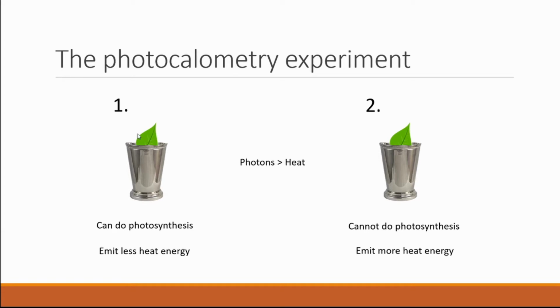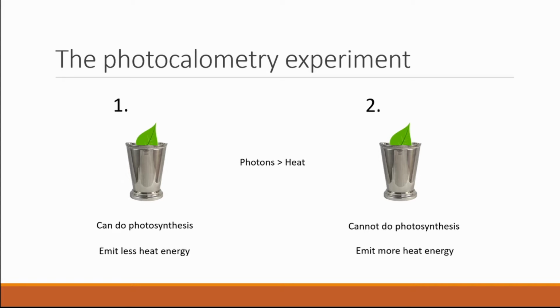While if you shine a light onto this leaf here, some of that photon is going to be absorbed and converted to chemical energy as it goes on in the cycle of photosynthesis. So we can assume that 100% of the photons are being converted here into heat energy, while only about 70 or 60% of the photons are being converted into heat energy.